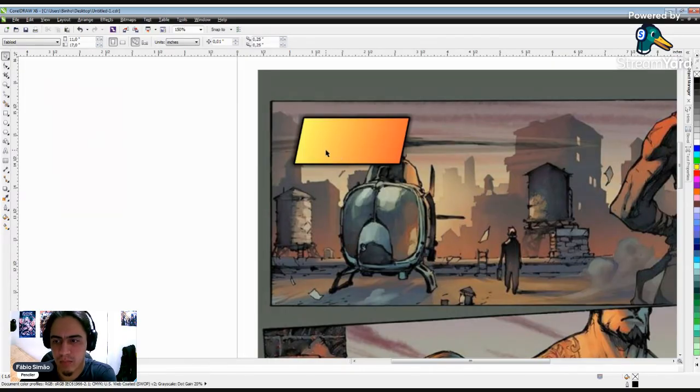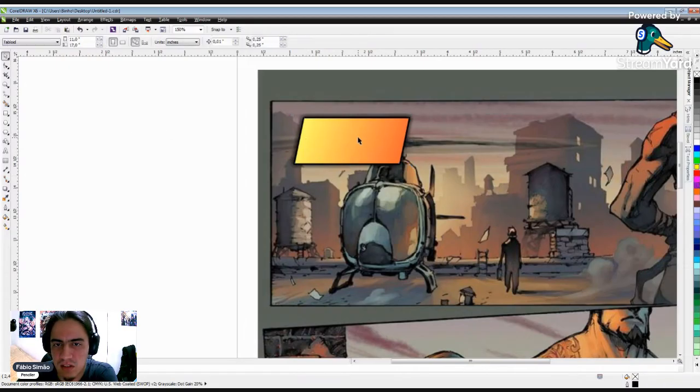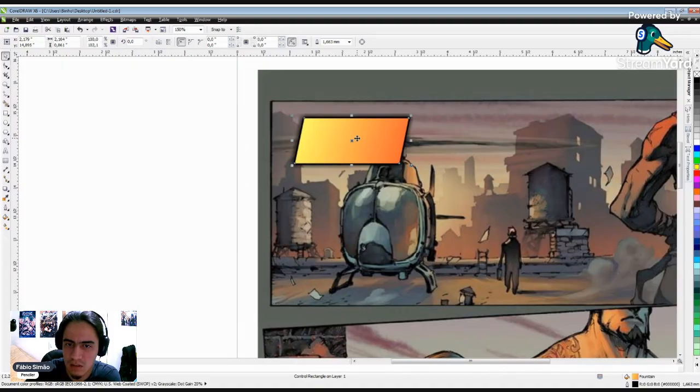We can play around with many other effects, but I don't see why to make it too complicated. Just clicking one time, the rectangle is selected. If I right-click on any color here, I will change the outline color.